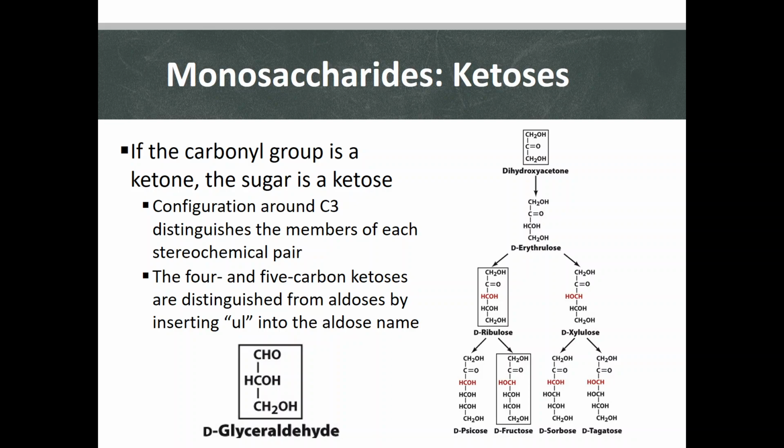Okay, so as we go, you'll see the same sort of logic applies to the ketoses as we saw for the aldoses. You have 2 to the nth number of different possible enantiomeric forms that are based on the number of chiral centers. So for erythrulose, you have 1 chiral center right here. It is of the D configuration, which defines the overall molecule as being of the D configuration. So that's why this is D-erythrulose. And so we have 1 chiral center, 2 to the 1st, 2 different possible enantiomers.